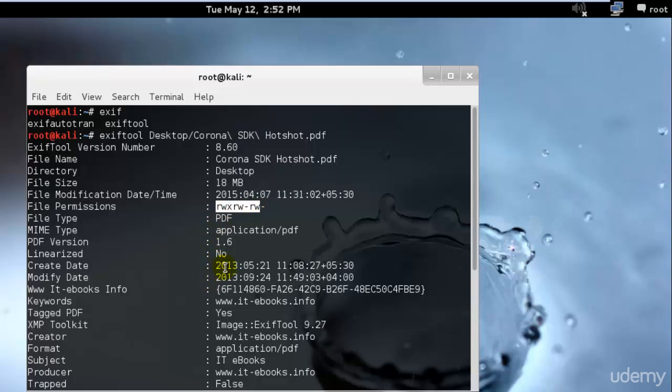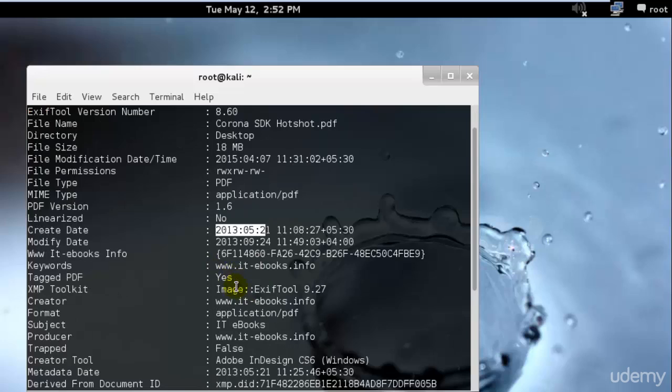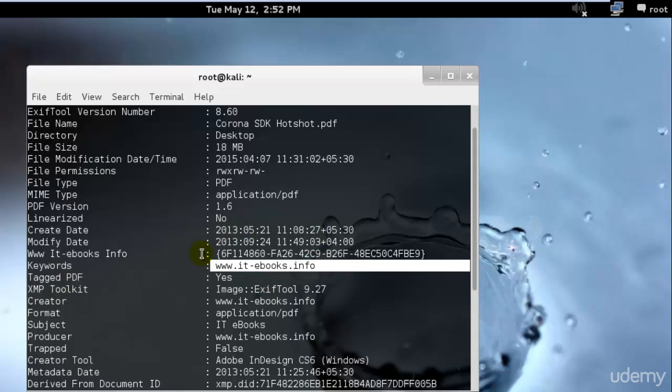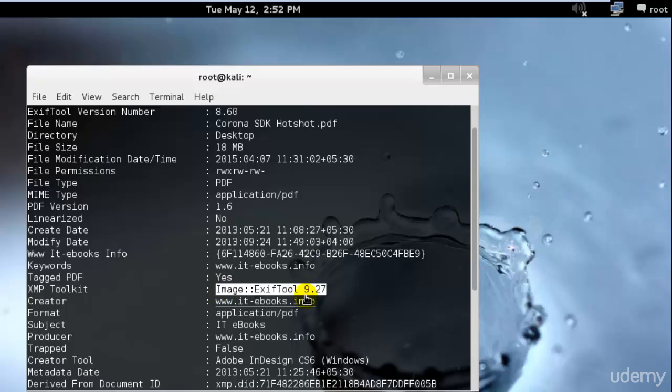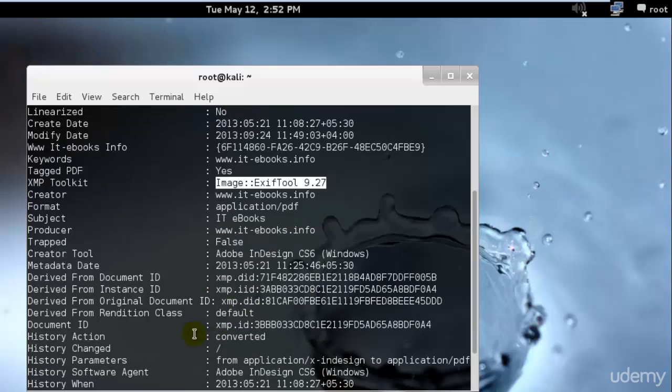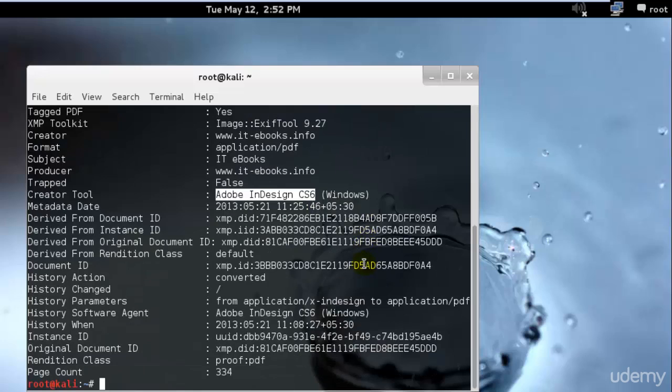It was not linearized, and we have the creation date, which is 2013, and the website from where the guy downloaded it, so he downloaded this PDF file on this computer in 2013 from this website. This is the image file. As you can see, he created this in Adobe InDesign CS6 in Windows, and this is quite useful information.